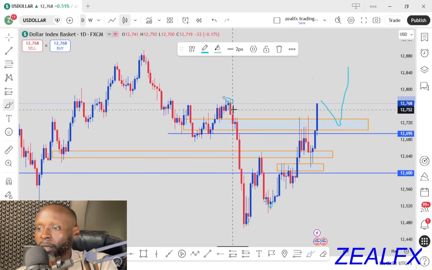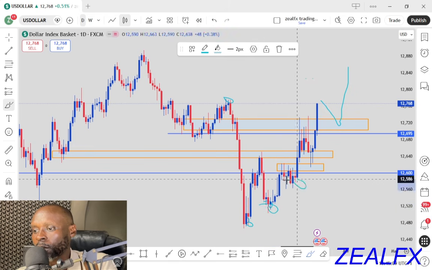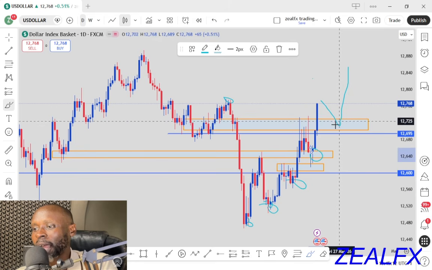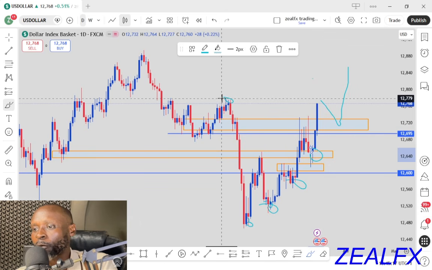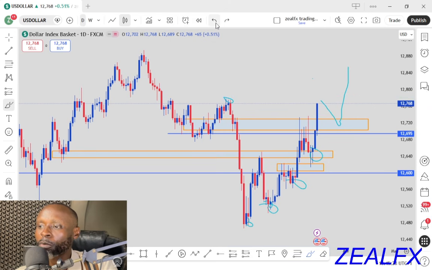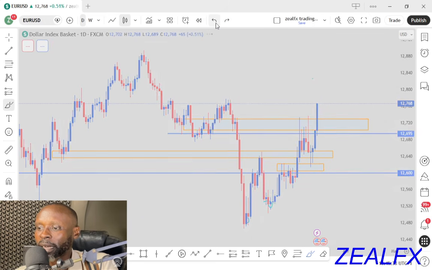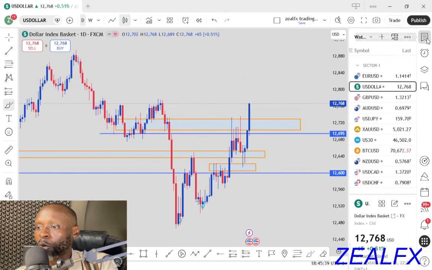So let's look at the trend now. You can see that we have this major structural level here. These are inner structure trends, where we have a lower low, higher low, higher low, then higher low. So these are inner structure movements. So long as we have this inner structure movement, if price can break this major structural level, this will be a strong bullish momentum for the DXY, which is the dollar, this coming month. So we have to be patient and wait for price to give us a clear confirmation to see strong bullish momentum on the dollar index.